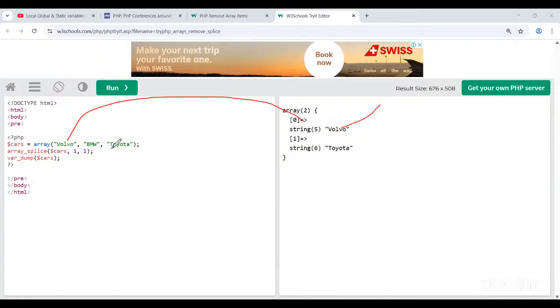Next one. Try that in the second case. And this we have removed. So this is how to remove an item from an array.